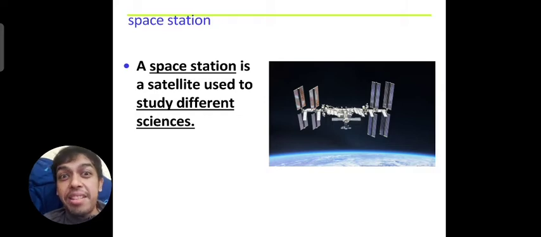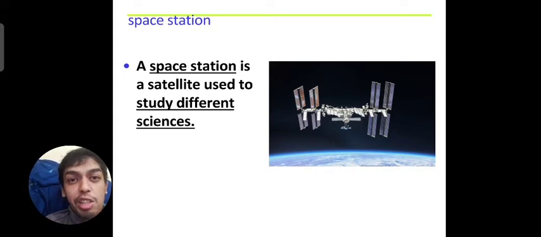If you're a scientist and you want to go outside the Earth and study science, you can make a lot of projects. This is the International Space Station, and a lot of people do work here. You can see Thai scientists here at the space station.